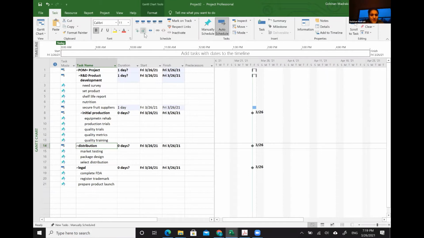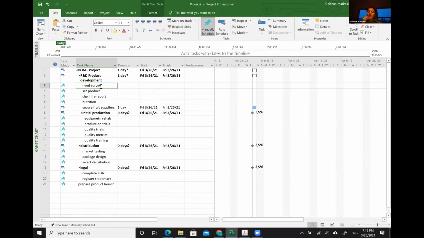So as you can see, I'm actually indenting the deliverables because POM Plus is the big umbrella, the name of the title of the project. It should not be indented. Then all the deliverables should have only 1 indent, and all the work packages 2 indents, right? So you can do that one by one, but I select all and then click on the right. If it needs 2, then click twice. If it needs 1, click once.